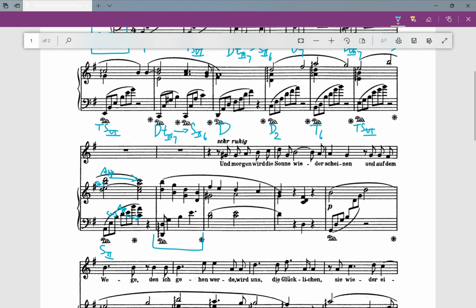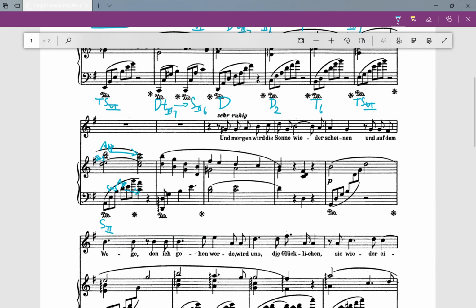Now this chord here, we have a couple of functions here. So it can either be accelerate tonic 6/4 or passing tonic 6/4 or cadential 6/4. So which one is it?